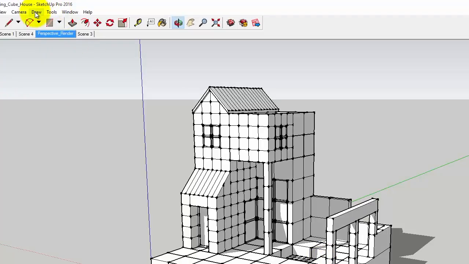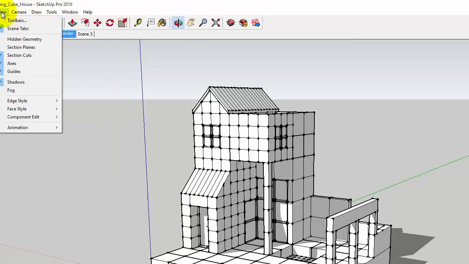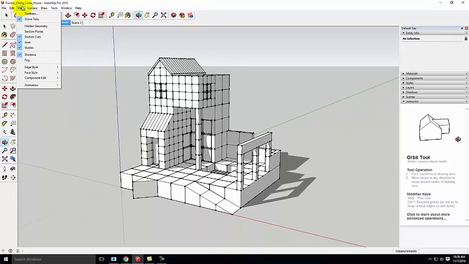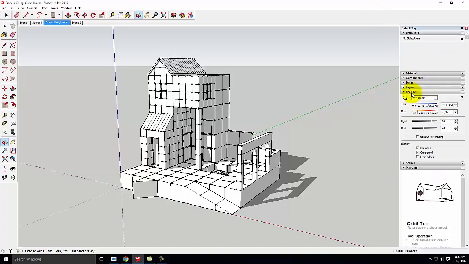Now, it would be helpful, however, if I specified what time of day and what the shadows actually looked like, or was able to control time of day, time of year, etc. And I can do that by going to Window, and then under... Yes, sorry, they switched it. I'm used to the old version of SketchUp. My mistake. If we come over here and we look at Shadows, it's already showing there for me.